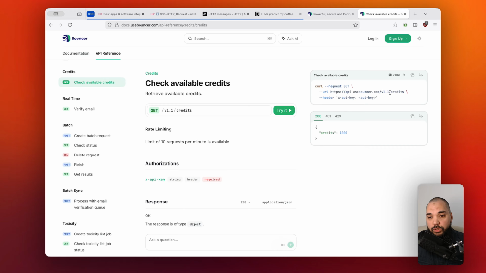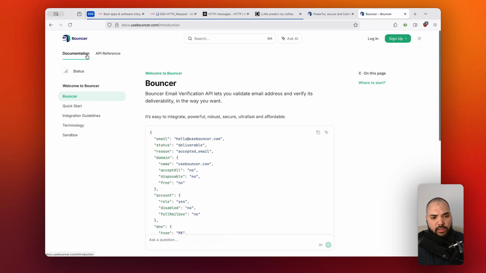So this is slash, then version 1.1, then slash again and then credits, and this matches exactly this schema right here. By looking at the right-hand side, you can also see the full URL, but in most cases this will be somewhere in the documentation, and it gives you an introduction or an authentication part, or there's a dedicated section about the base URL itself.